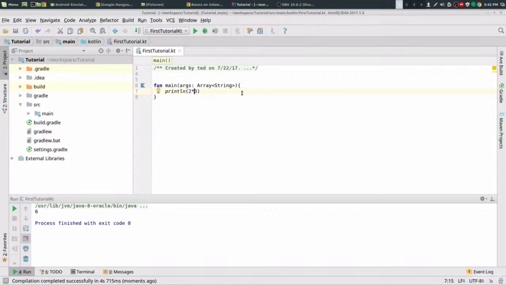We can also combine things with parentheses, so we can do 2 plus 2, put that in parentheses, and we'll get 2 plus 2 equals 4 times 3, which is 12 now. Yep, we got 12. We can also do division. We can do 12 divided by 6. We'll get 2.